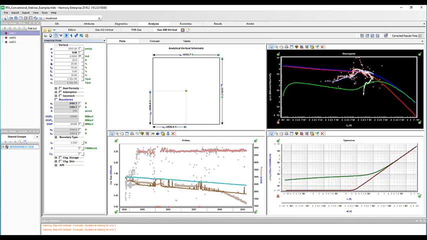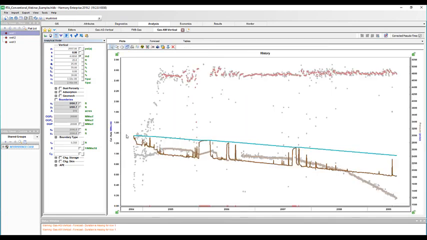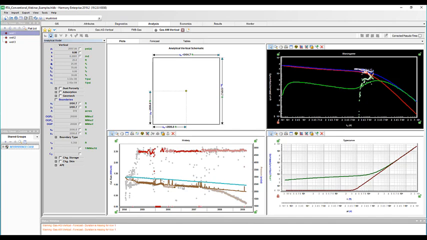Now, it's important to note that this well is actually showing interference effects, and we may not want to include that dropping off or that interference effect in our history match. So what we actually have is a weight, where you can weight specific data points and choose to history match on those data points. So that's what I'm going to do. I'm going to weight on all the data points prior to that interference effect coming in. And once I've done that, I can then select my APE again, automatic parameter estimation, and this will now iterate on those weighted data points to give me the best history match.